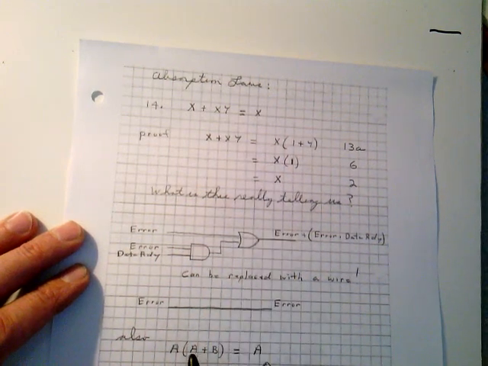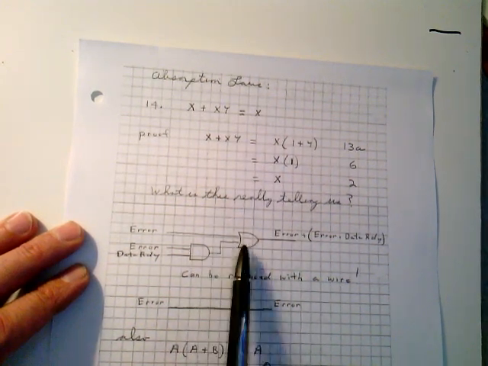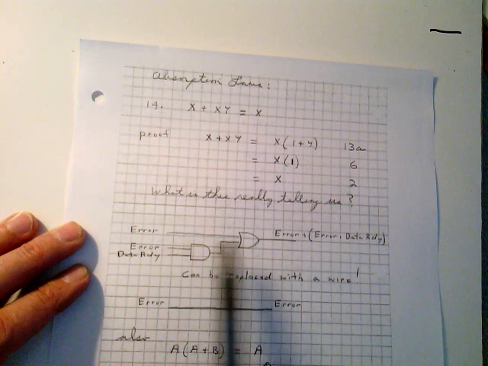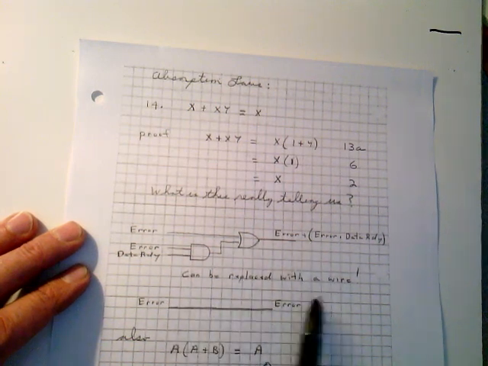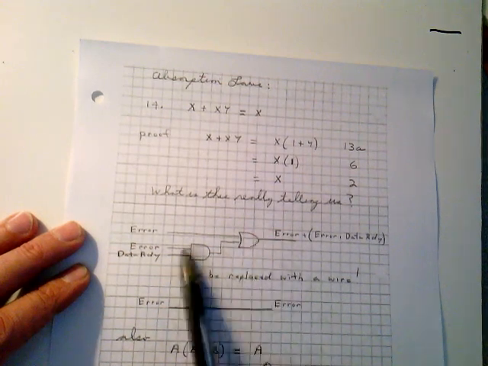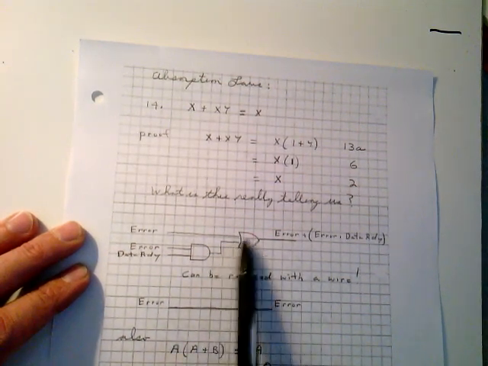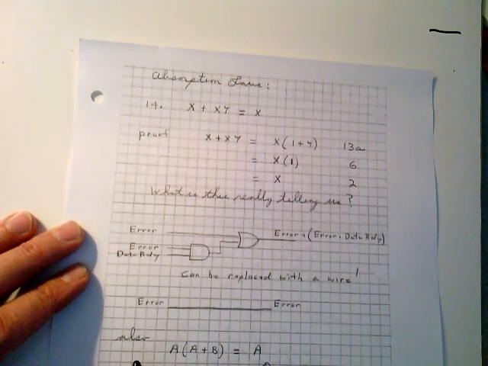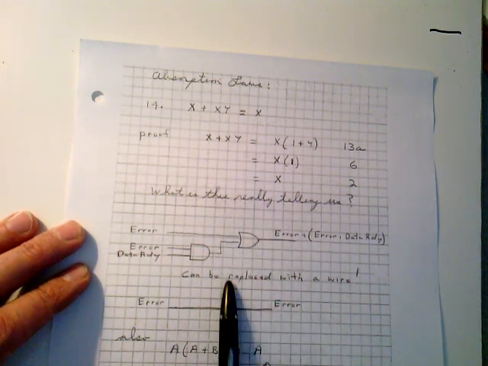That was the proof up above. So this is going to take two gates, and it'll solve the solution for you on your design, but you really just need a wire. So you save a lot of money and a lot of troubleshooting and a lot of possibility for breaking, for errors, for bad IC chips. So look this over. Make sure you understand it.